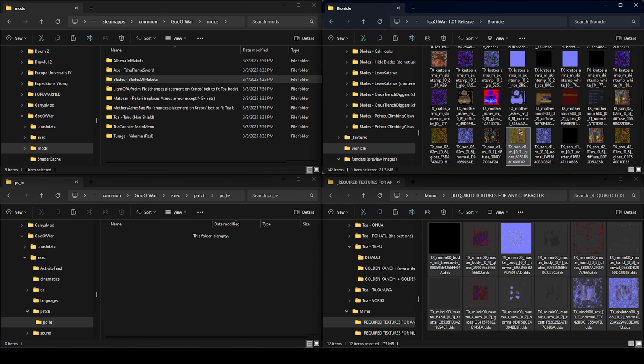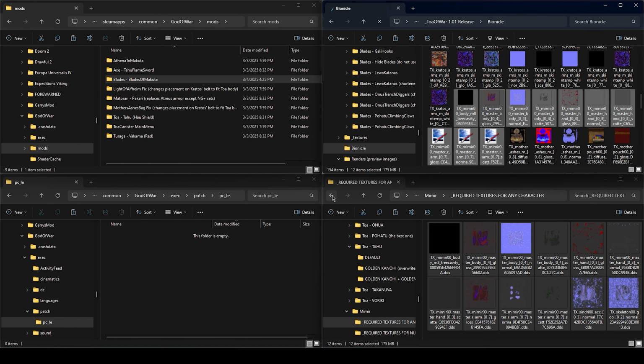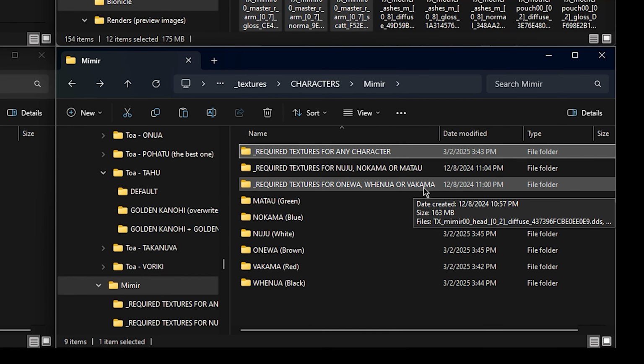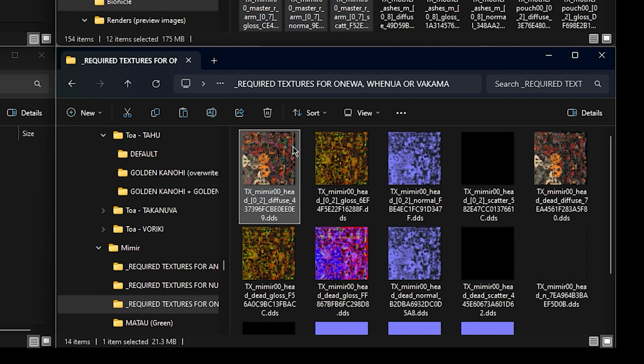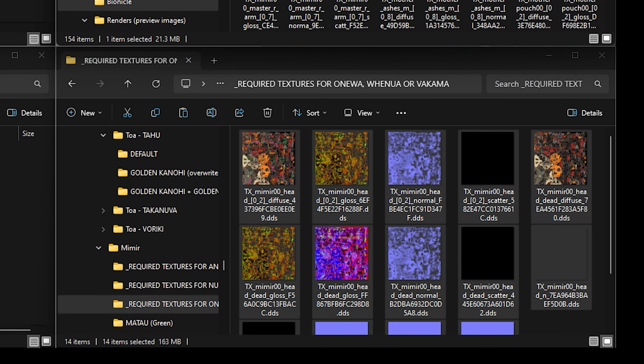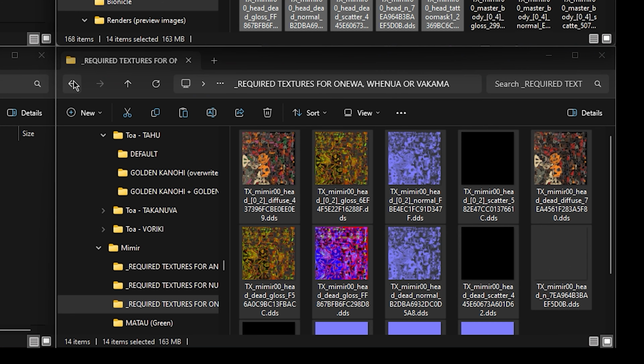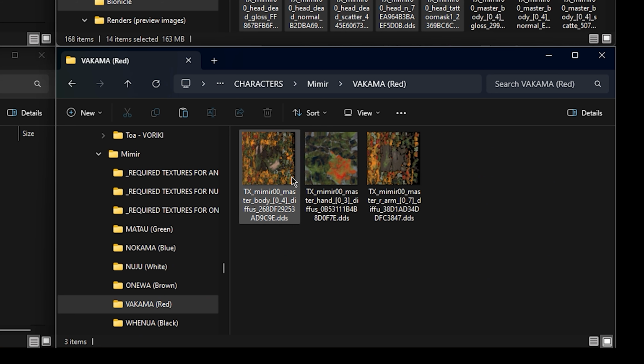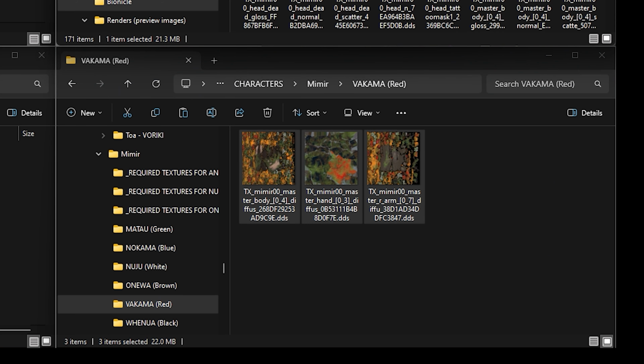So we're going to copy these in. Back out. Grab these textures since we are using Vako. Copy these. Back out. Let's go to finally this last folder with Vako. Copy these. Paste these in.